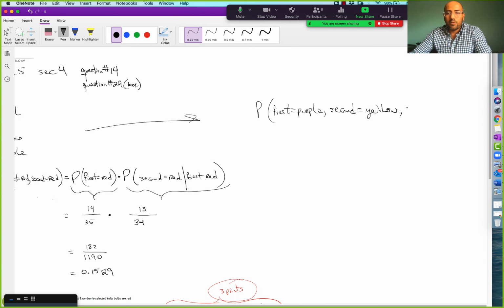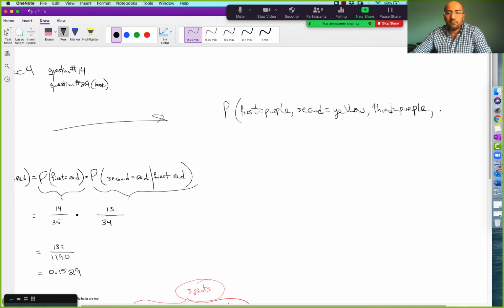And third is purple. Purple. And the fourth is red.